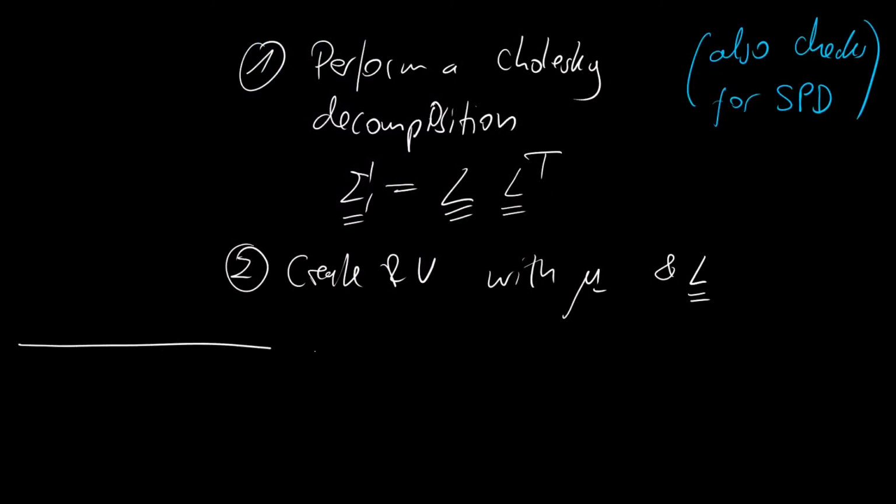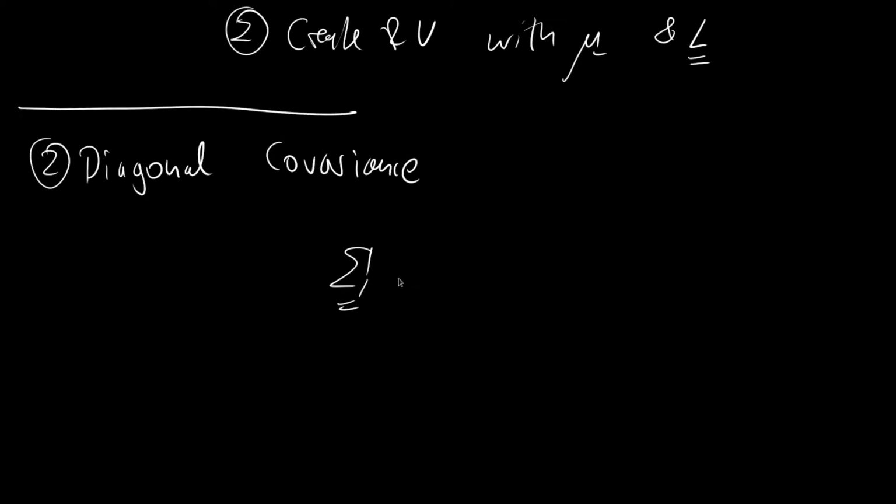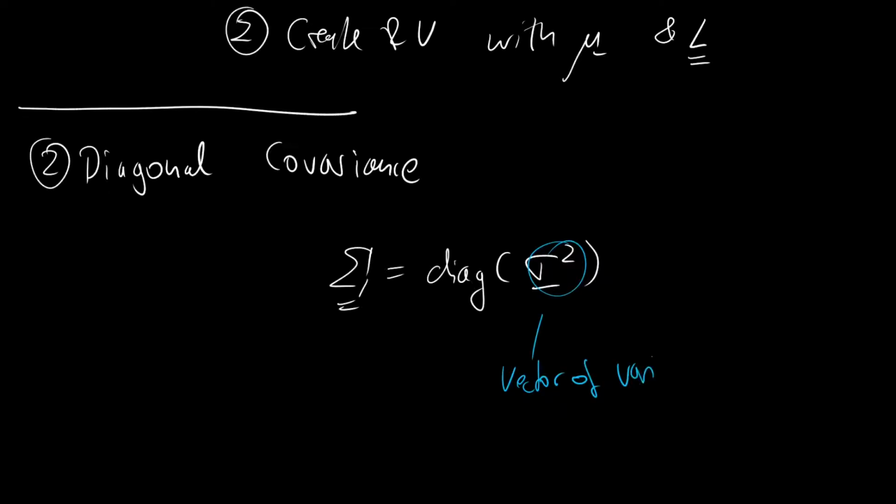Next up, we have the diagonal covariance, for which we just define the variance basically, and no covariances between the dimensions. So our sigma matrix is the diagonal matrix created from a variance vector basically. So this is a collection of the variances in every dimension. So let me note this down. This is the vector of variances.